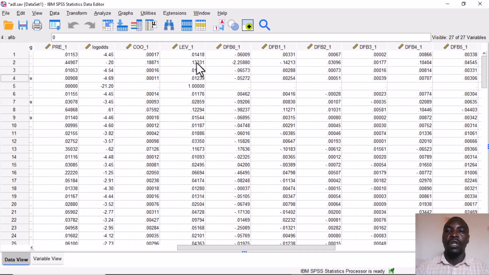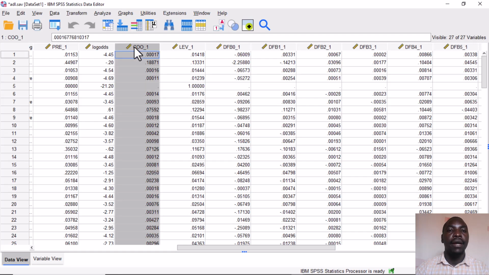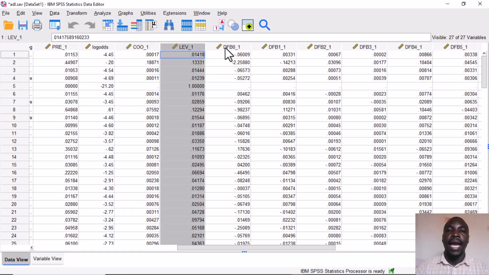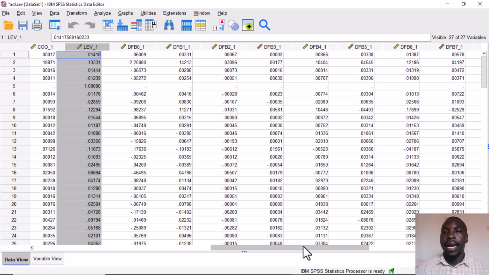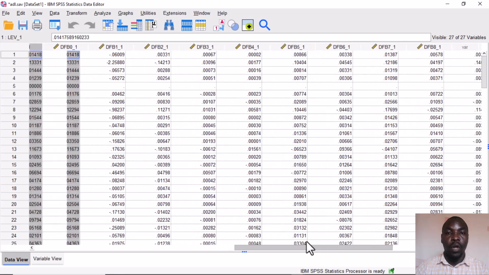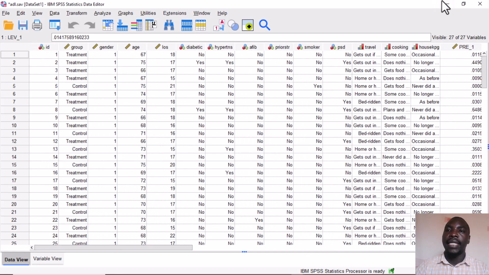We have Cook's distance here, leverage values, and DF betas for each of our variables. We have DF beta for the constant, for treatment group, for all the variables that are in our model. Once we've predicted this, we go ahead and summarize them.